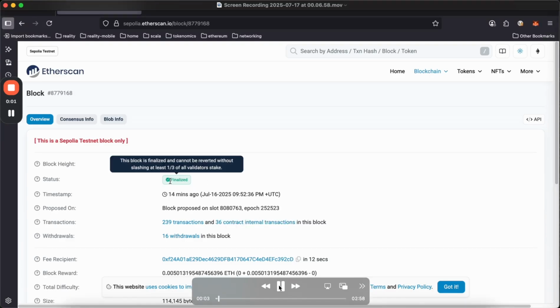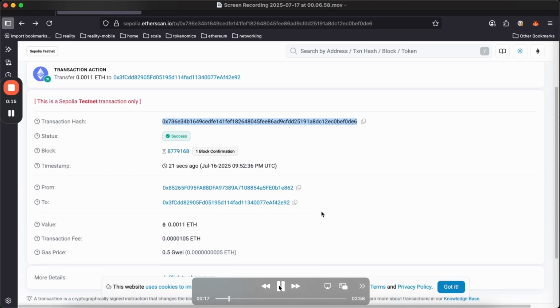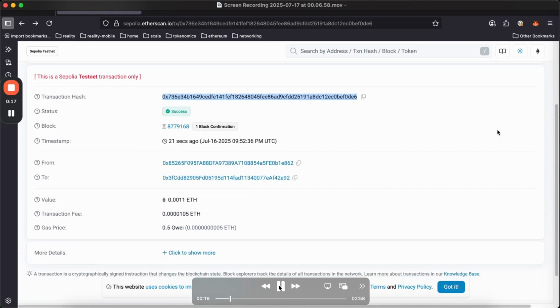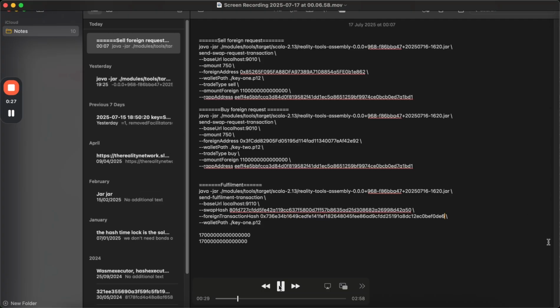All right, now we're picking up after the ETH has been sent. The protocol is watching for that ETH transaction to be finalized, in this case on the Sepolia testnet. Once that block is confirmed, the Ethereum rApp cluster detects the fulfillment. We grab the ETH transaction hash and submit it along with the match hash. This proves that the ETH side of the swap was fulfilled. The Ethereum rApp cluster handles it first before anything gets passed to the core RealityNet cluster.